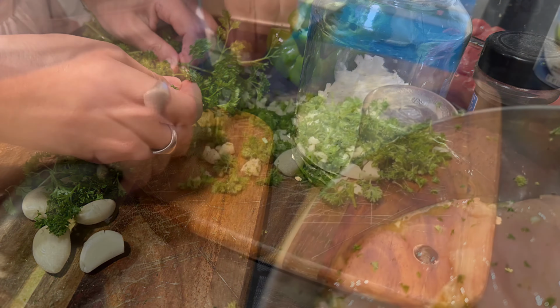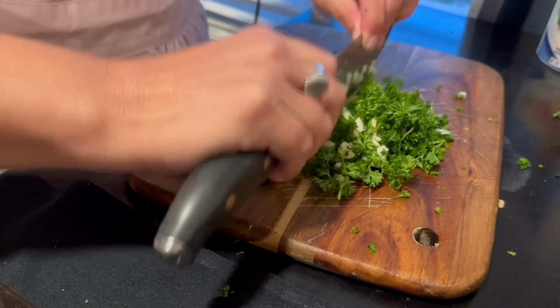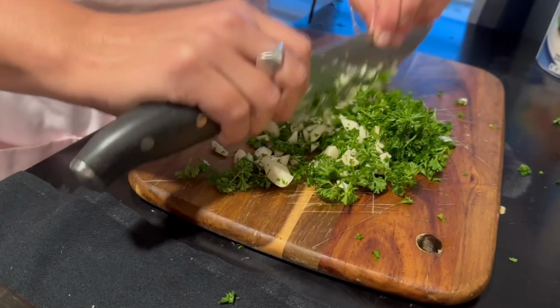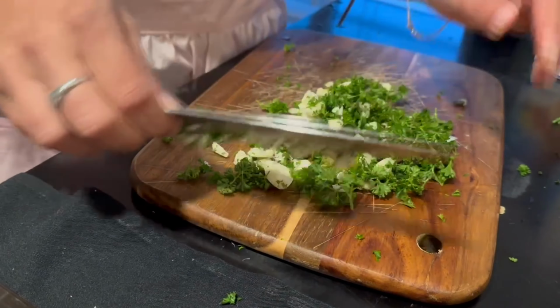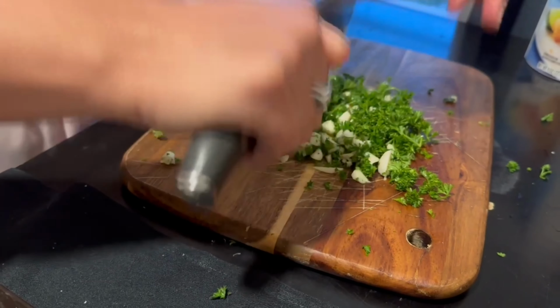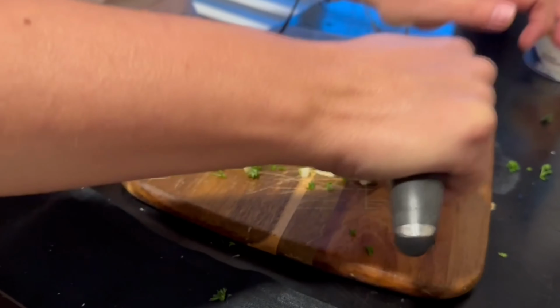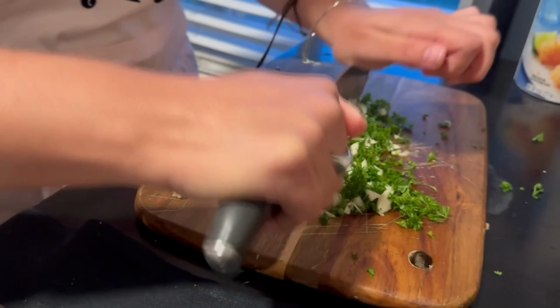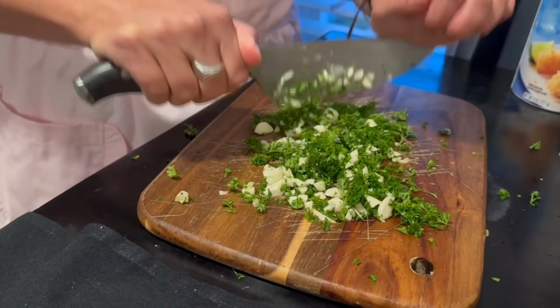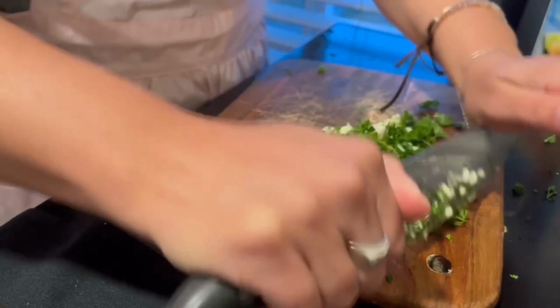So to make this, we are going to start by chopping the parsley and garlic really small. And you could probably do this step in a food processor as well, so that you get things all nice and chopped. When Lorena was in our house making this, I was going to get the food processor out for her, and I asked her if she wanted to use it, and she said no, she preferred doing this with a knife.